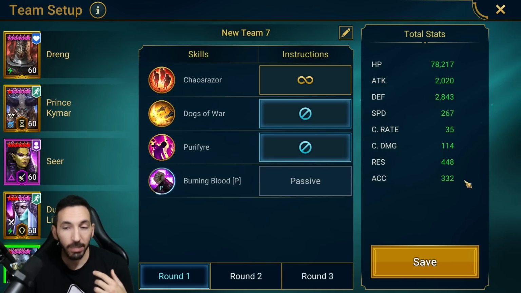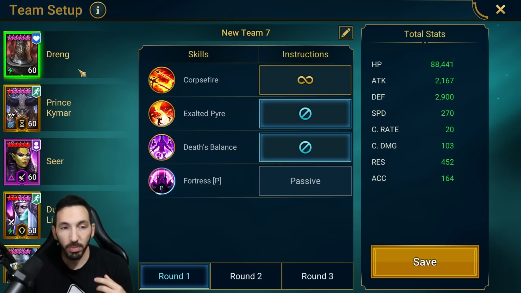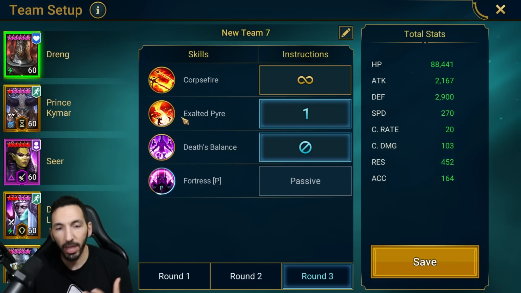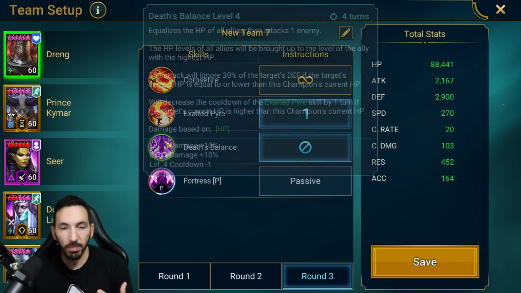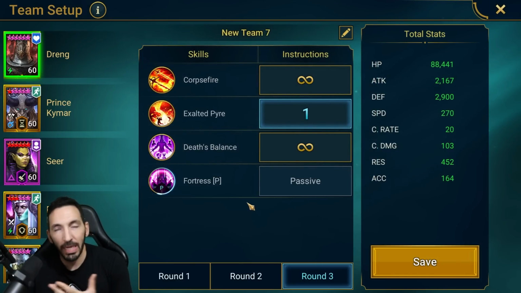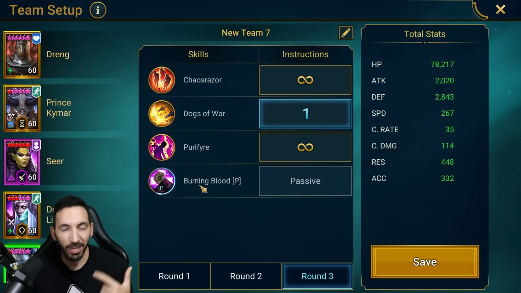Same thing with Artag, but Artag needs to have accuracy as well for him to apply his HP burn. So we disable their skills for the first two rounds so that they don't use it up, and then on round 3 we have Drang. He can do the Exalted Pyre. Maybe I could have left Death's Balance there. The reason I did not leave it is because I don't really need it to survive. I think it just extends the time that I need to clear it out.